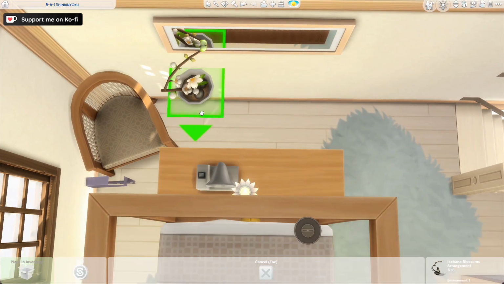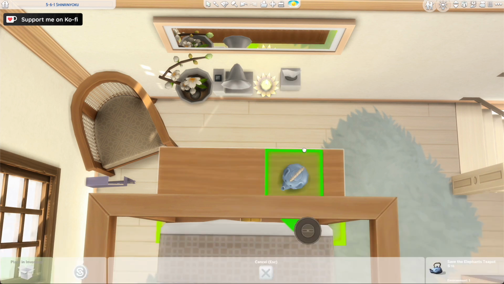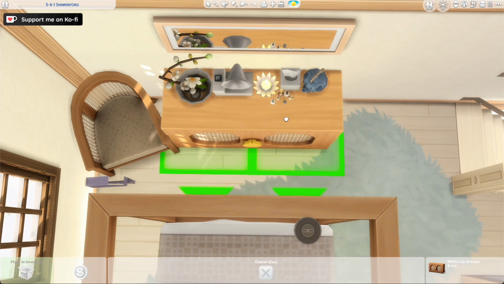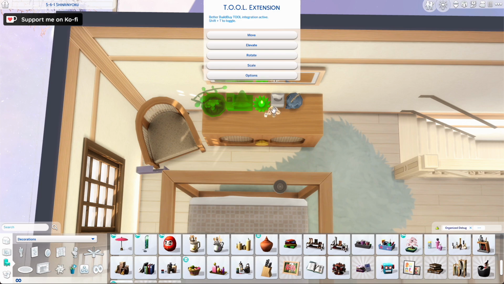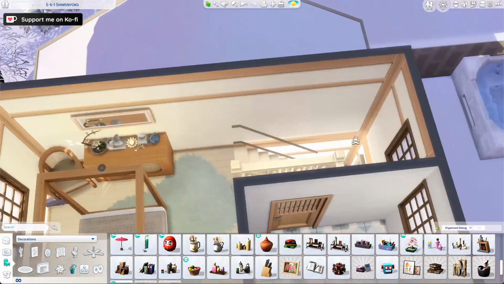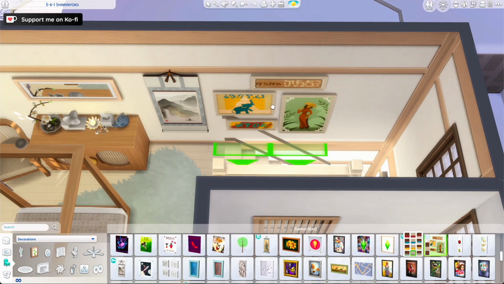I also wanted to create an opening downstairs, but because of how the roof is dragged into this room, if I did that, it would show up inside, and I had a vision for the exterior. So that's why I didn't do it.